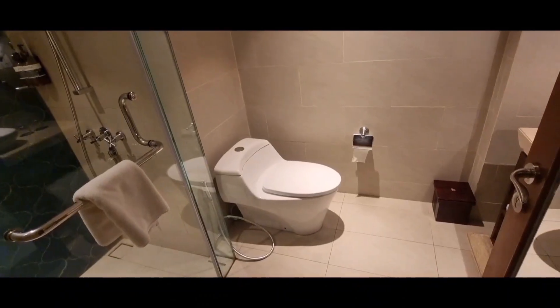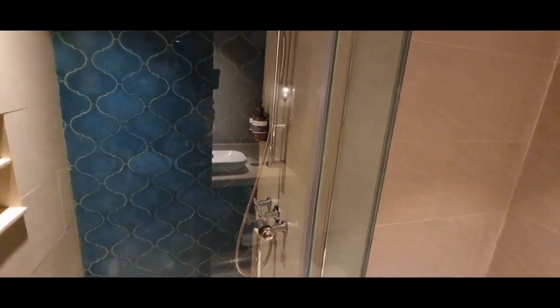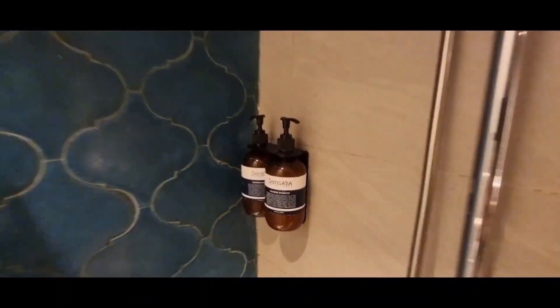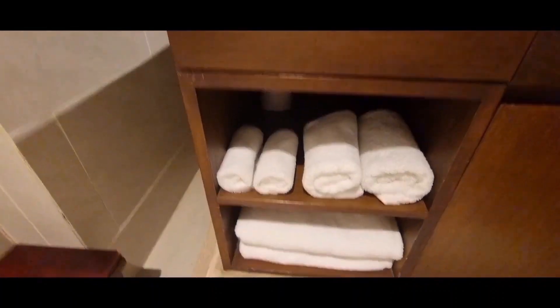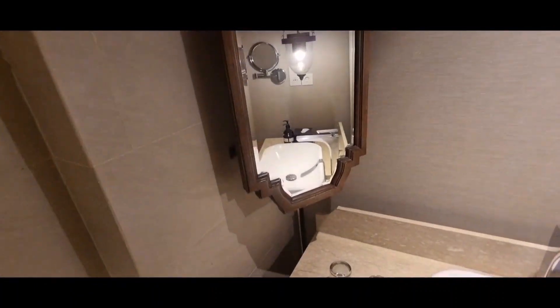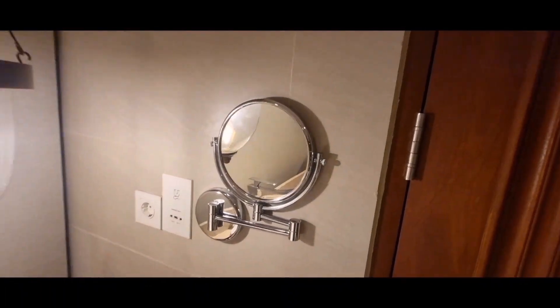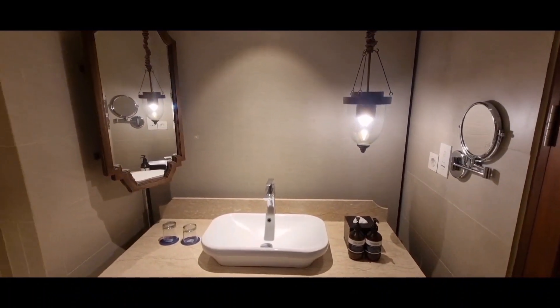We've got a machine here for hot and cold water facilities and a little table where we're sitting. Here's the bathroom with a nice shower, as you can see, and also a big overhead shower. It's a nice place — really nice. Got all the soap facilities. Of course a toilet, and we've got all the nice clean towels. Beautiful mirror, a nice sink as well, another mirror for shaving, and beautiful light fittings. It is really a nice place and we'll be okay.